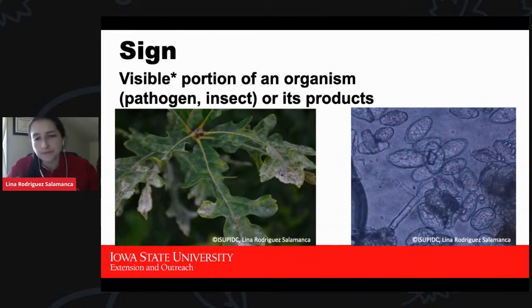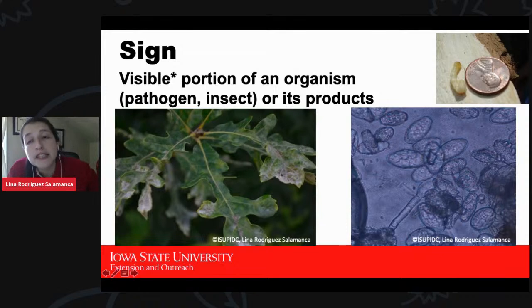My example here is, look at this oak with that white substance on the top of the leaves. In order to see the pathogen itself, the products of that pathogen, you have to use magnification, and then you will see the structures of the powdery mildew pathogen on the right here, magnified in the microscope at the clinic. Sometimes in the clinic, we receive trunks or branches that may have galleries or tunnels, and our entomologist will find little larvae here and there that she's identifying to see what role they are playing in the problem that we're trying to diagnose.